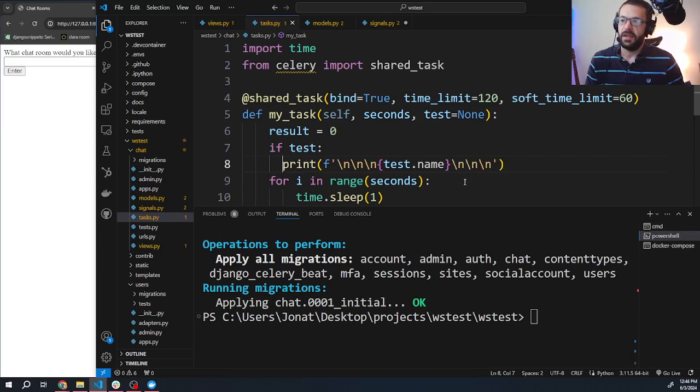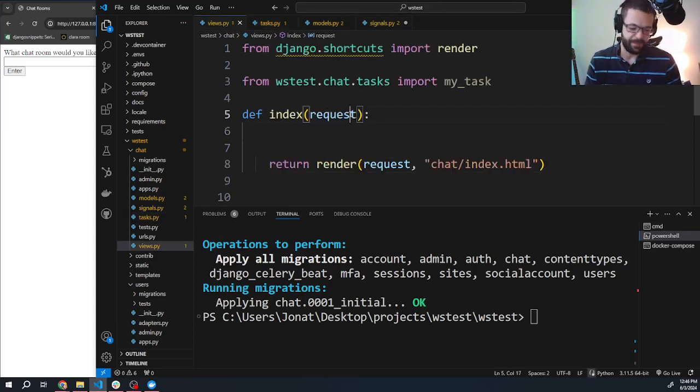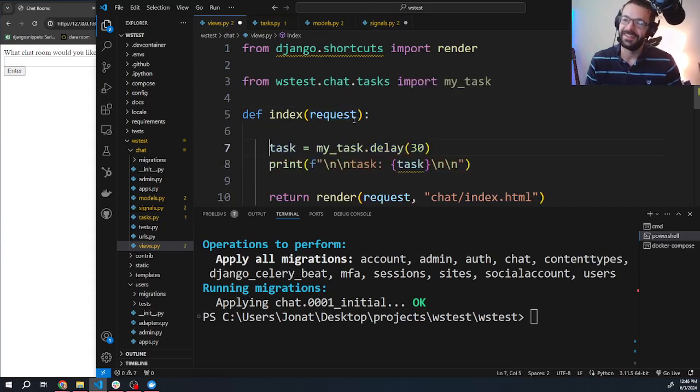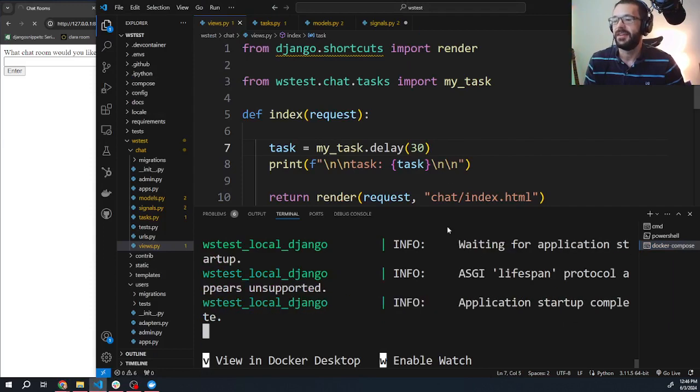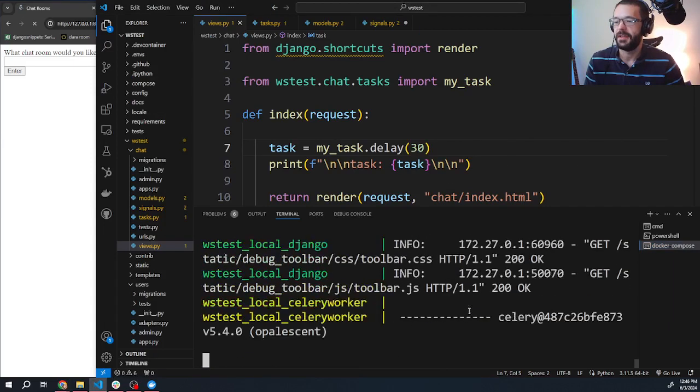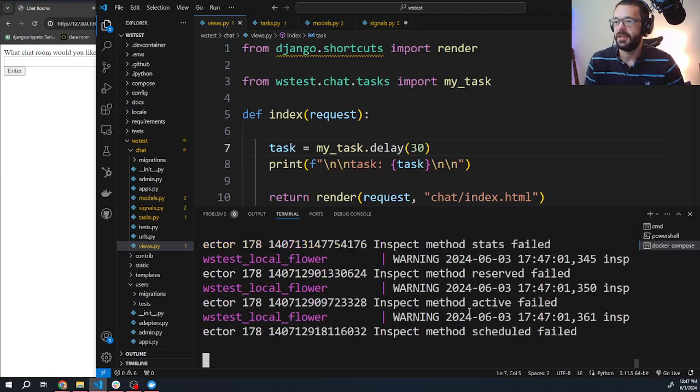Okay, so we have that. If we actually now go back to the view and put that back in because I'm curious, hit save. Let's go to the logs here and see what happens. Oh Lord.